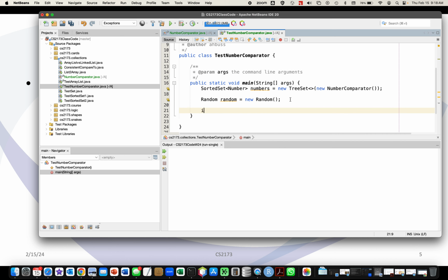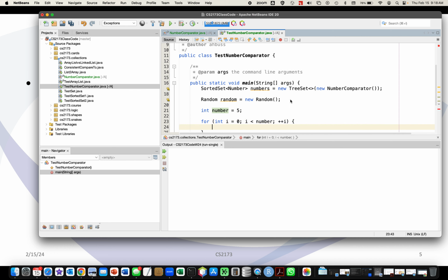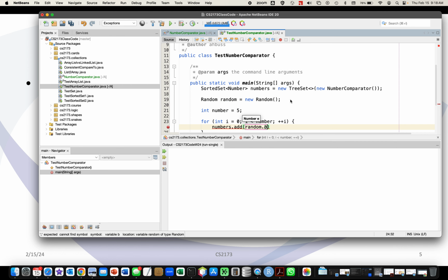So how many do I want? We don't need that many. I'll just do 5. And then let's do a Gaussian with a mean of 20 and a standard deviation of 5, say.